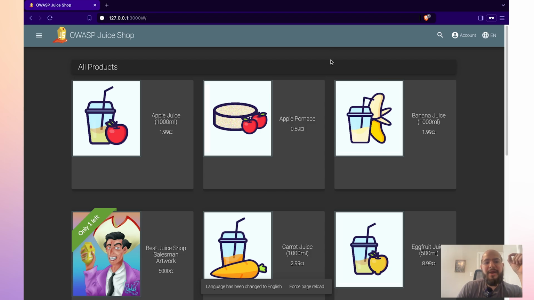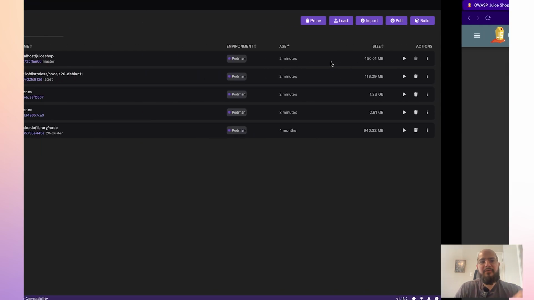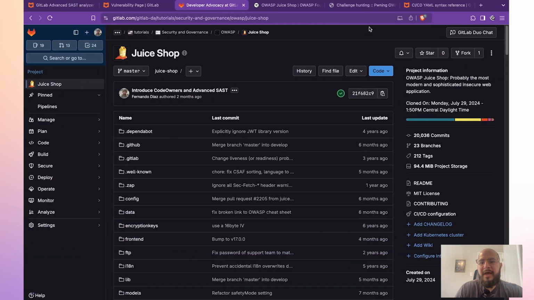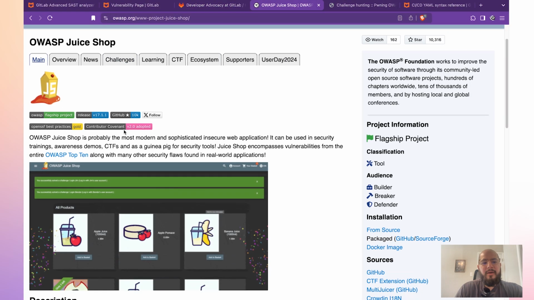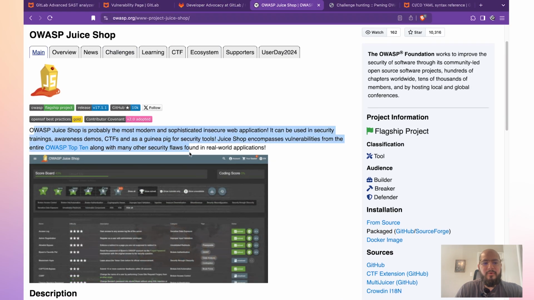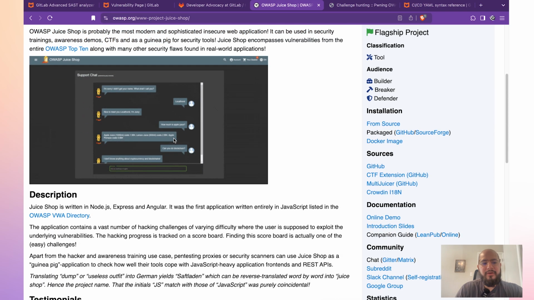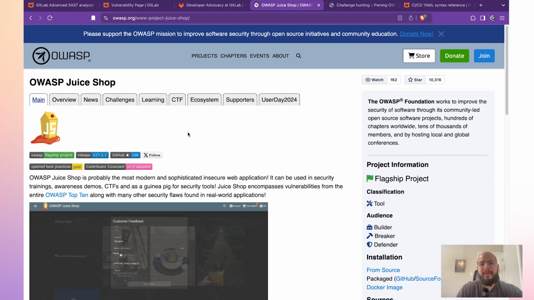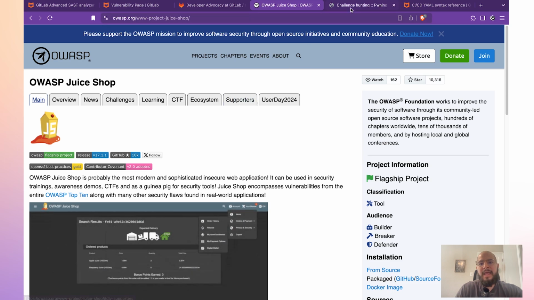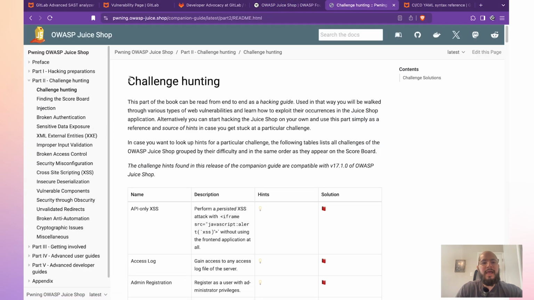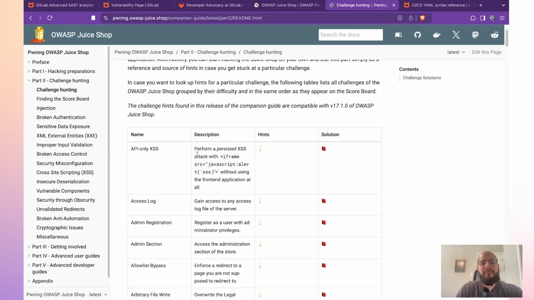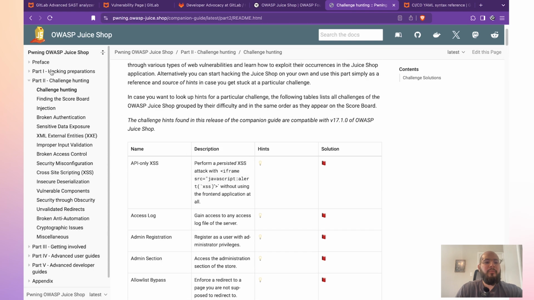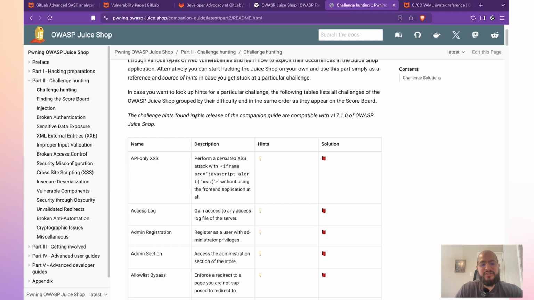Now, this is provided by OWASP to show how to exploit websites and common vulnerabilities, and you can learn more about that here. So I'll provide this link in the description, and you can learn more about OWASP Juice Shop and how you can use it to exploit different vulnerabilities and pretty much learn about this. So it's a really great tool, really great resource. And you can even go here and try to perform the exploits yourself and learn how they're performed. And there's kind of preparations for hacking, challenges, etc.